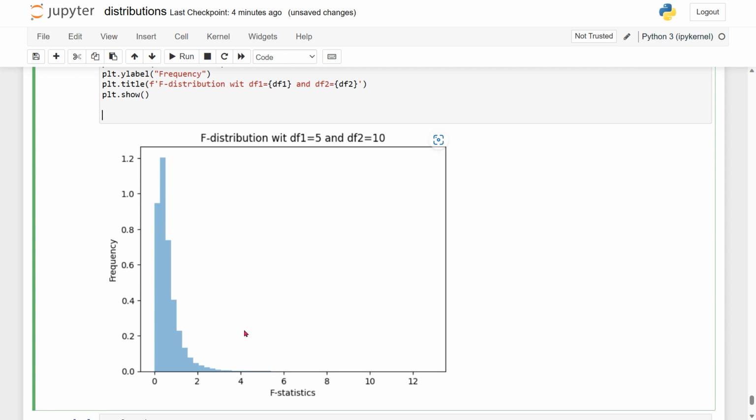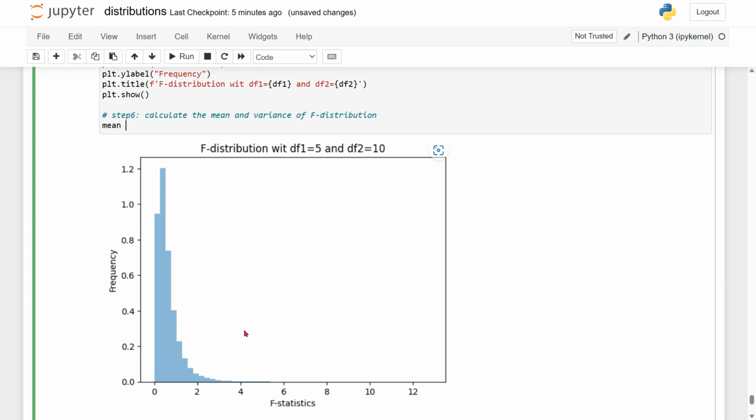So now let me calculate. Let me go to step 6 and finish it. Step 6 is we need to calculate the mean and variance of the f distribution.